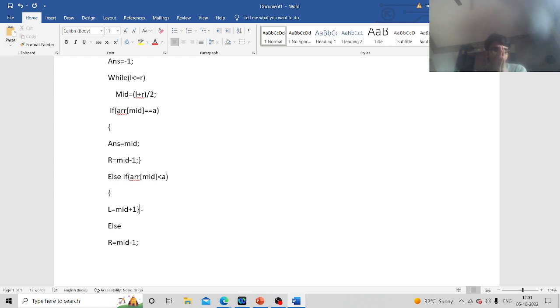If we find that element to be equal to a, then either that could be the first position only, or the first position would lie to the left of that part. Yes or no? But if the value at mid is less than a, then we obviously know that a will lie to the left only if it exists. So we will simply do r is equal to mid minus 1. Right or wrong?